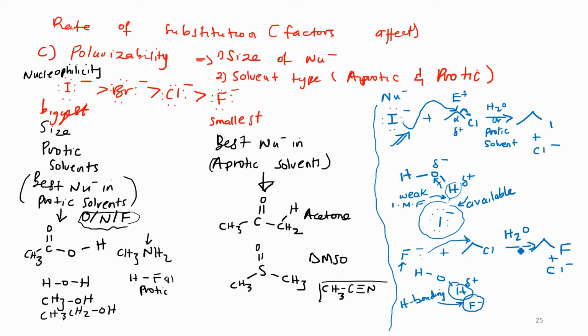You know, a solvent is something that dissolves another thing. So you expect to have so many solvent molecules. In this case, they are protic. They mask and trap the F minus. And the F minus is not available to attack the electrophile. So the rate of reaction here is going to be very slow. That's the understanding on how these things work.